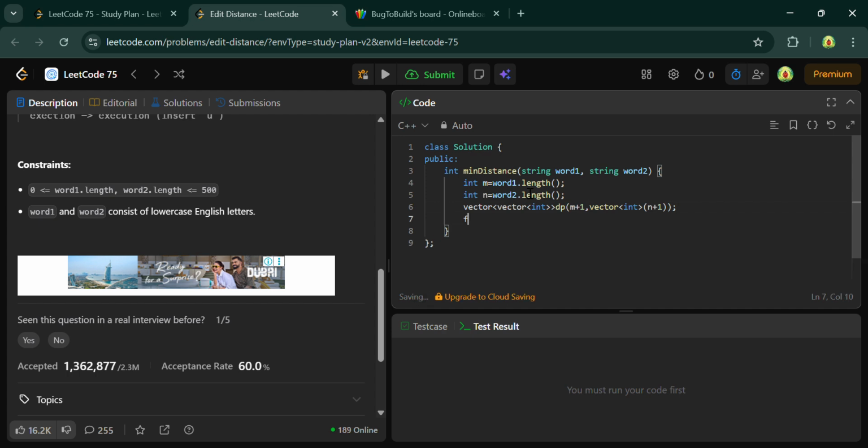And then you have to take for int i equals 1, i less than or equal to m, plus plus i.